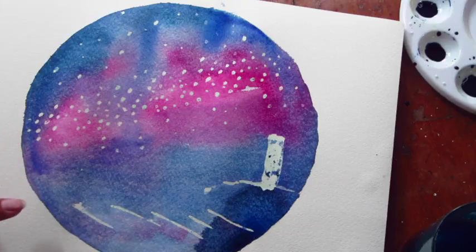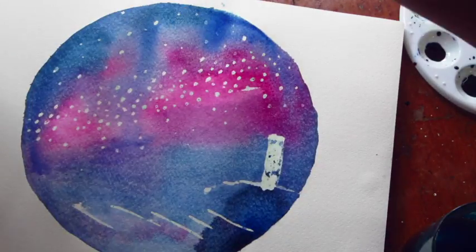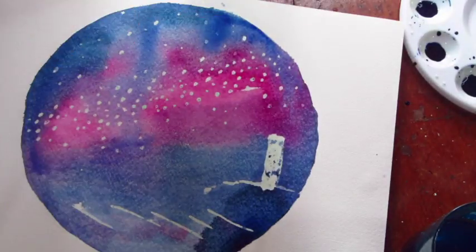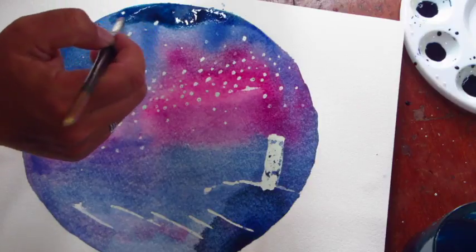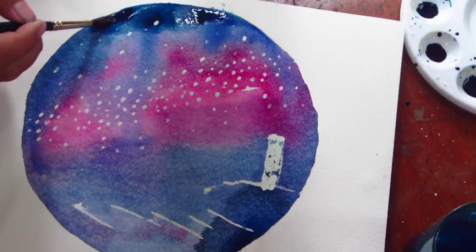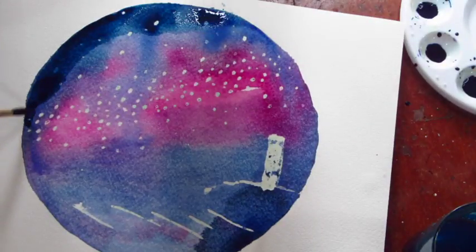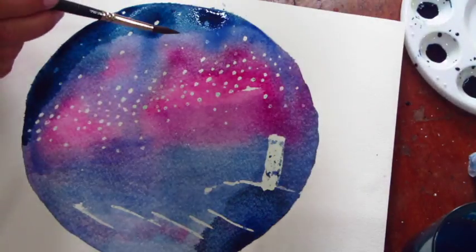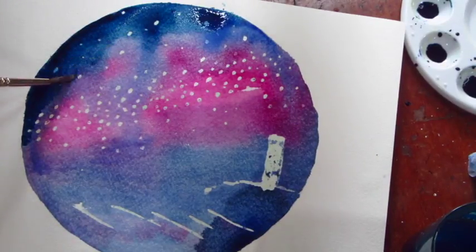I've given the picture a few minutes to dry off a little bit. You can see there's still some damp patches. One of the things you will notice with watercolour is as it dries it does get a lot lighter, so I've got the pink through the middle still looking really nice but I want to bring back the dark darks around the outside and in the water — that's going to give the night feel to the image. So I've mixed up a bit more indigo, a little stronger, and I'm going to start painting back in using a thinner brush. You can see around the outside where I'm painting I'm getting a bit of a tide line, so I'm drying my brush off with my paper towel and just gently going in with my dry brush to play with those edges and try and create a bit more of a gradient.